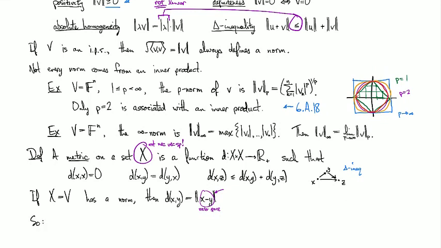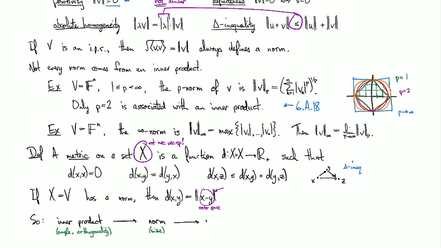Okay, so just a quick recap. The way it goes, in order of most fancy to least fancy or most basic, it goes something like this. If you have an inner product, so this means you have notions of things like angle and orthogonality. From that, you can get a norm. You can define a norm, and then that gives you a notion of size. And then from that, you can get a metric. And with a metric, you have a notion of distance.